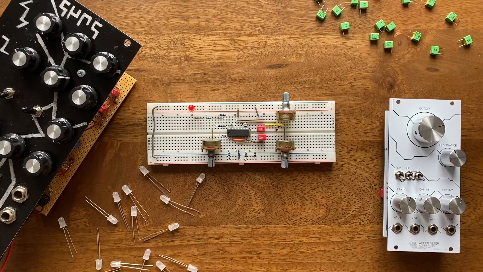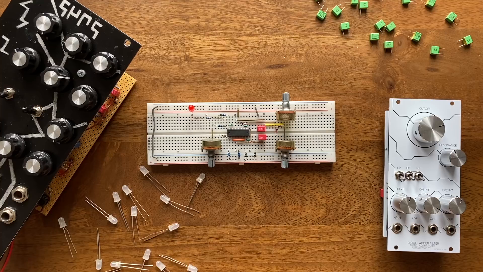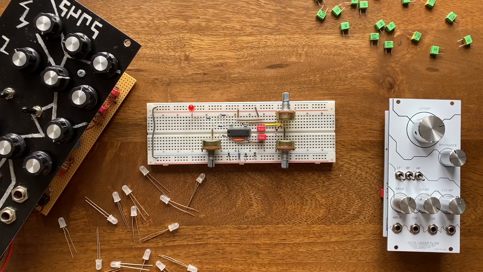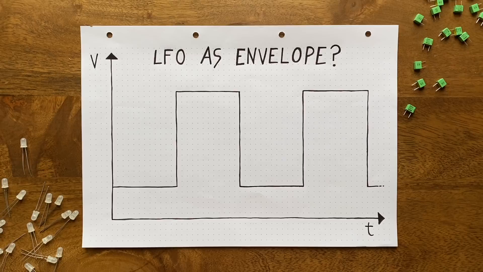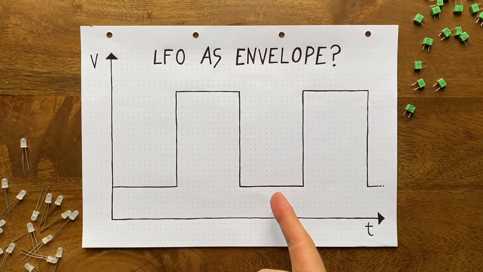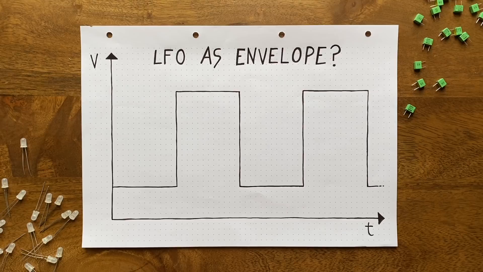Now, of course, if we only wanted to open the filter and keep it open, we could send in a fixed 12-volt signal and be done with it. That's not all that useful though. Normally you'd want the filter to close at some point too. So why not simply use a square wave oscillator? Since a square wave is really just an oscillation between a high and a low-level voltage, this would indeed cause our filter to open up and close down.